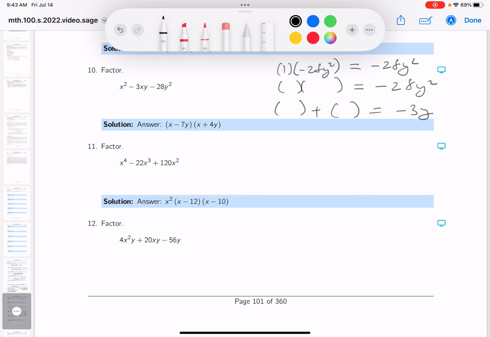Again, it's more of a challenge even to write that down. What am I seeing over there? Well, I'm going to say it looks like minus 7y and 4y. Write that down. 4y minus 7y. Well, 4y times minus 7y is minus 28y squared, and 4y plus minus 7y is minus 3y. What are you going to do? Take that middle term, and we're going to divide it into two terms now. Where the two terms are going to be, well, it's 4xy now, right? Minus 7xy. And again, I actually find the AC rule more difficult to deal with.